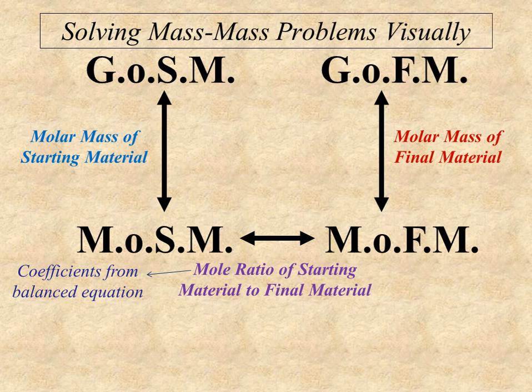Finally, now that we know how much of our final material in terms of particles we will obtain, we want to convert it into units of grams. We want to convert it to mass. So to convert from moles to grams, once again, we are going to use molar mass. This time, however, the molar mass that we plug in for the grams portion of the conversion factor will be for that final material as determined by its chemical formula.